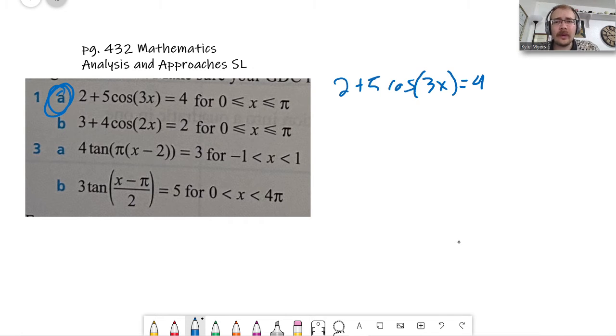The other reason why there are 3 times as many answers is because on the interval from 0 to pi for x, if I want to figure out how many answers there are for 3x, which I do, I multiply by 3. This is another way to look at it. You don't have to necessarily do it like this. But for 3x, if I'm going to solve for that, I don't want to solve it all the way down to x just yet. I want to solve just for what's inside the parentheses first, and you'll see why in a second. Really my interval is from 0 to 3 pi here, which is why I should have 3 answers. So let's go ahead and do math.